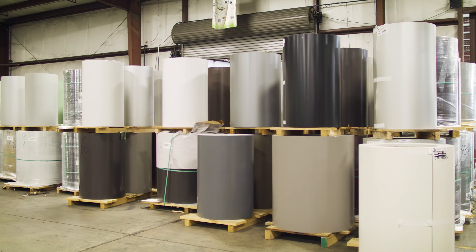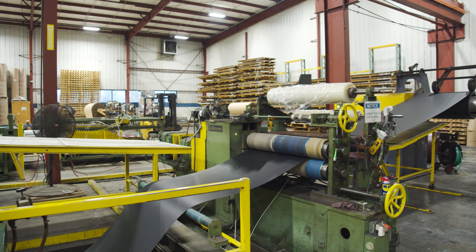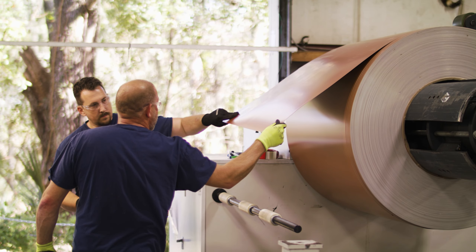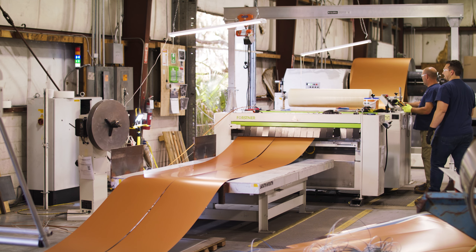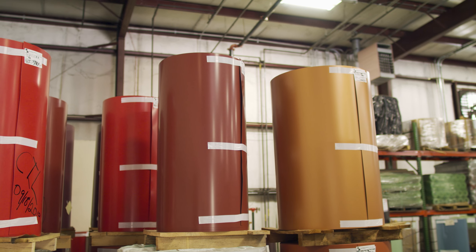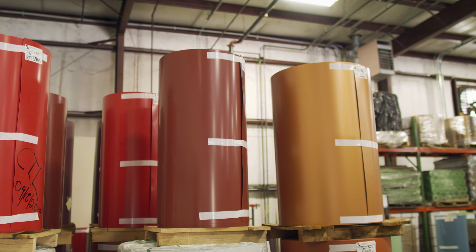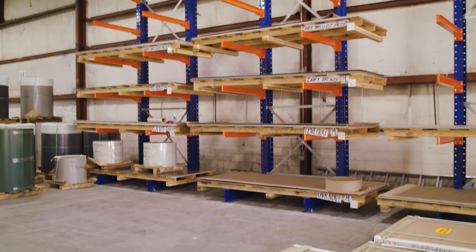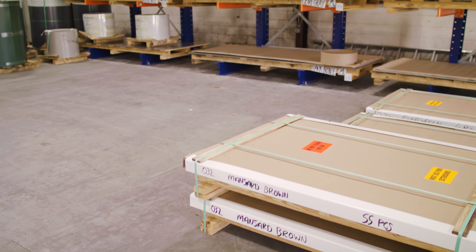The coils being rolled and painted are master coils. Sheffield most commonly stocks masters in 40-inch and 48-inch widths. These master coils are slit to width at Sheffield locations based on customer orders. Master coils slit directly in halves or thirds have no waste material, so Sheffield deals in standard slit coil widths of 20-inch coils from 40-inch masters, and 16-inch and 24-inch slit coils from 48-inch masters.